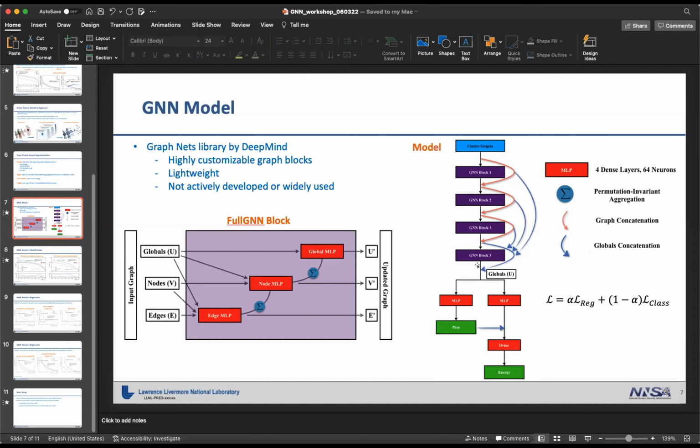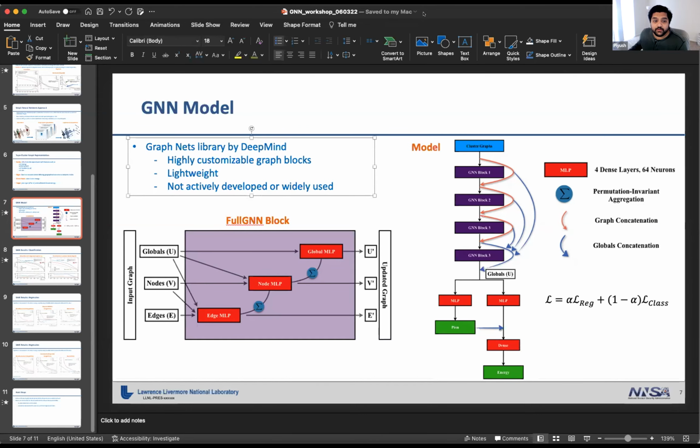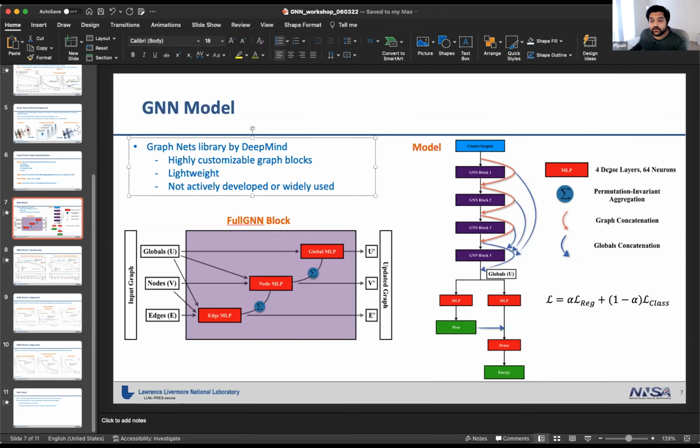Thank you. Okay. I might have missed this, but what are the sizes of the graphs, just characteristically? So every MLP in this block is a 4-layer, 64 neurons in each layer, fully connected network. Oh, you mean the size of the graph? Yes. They can range anywhere between 10 to 15 nodes to a few hundred nodes.